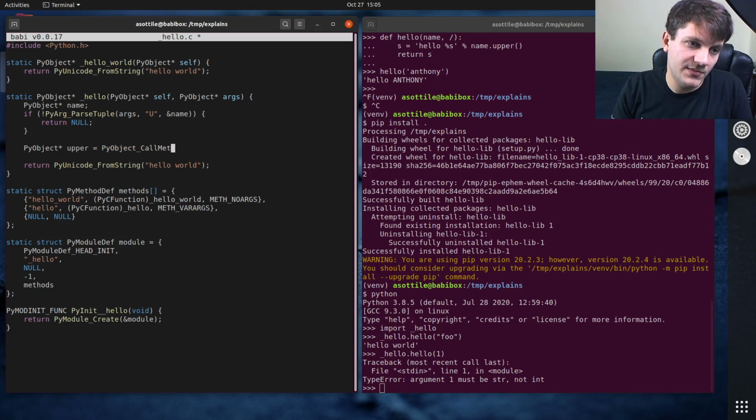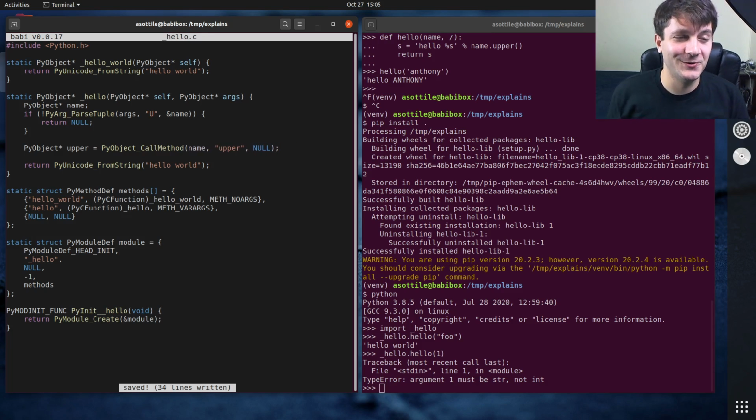PyObject_CallMethod. And the way you call a method is you pass the object in, you pass the string of that method name. And so in this case, the method is called upper. You can also pass arguments here, so you can do a format string. So say if I needed to call something with a Unicode object like this, I would do that. We don't actually pass any arguments here, so we can pass null here. There are actually shorthand methods for these in Python 3.9, like there's CallMethodOneArg. But I'm working in Python 3.8, so we don't actually have those nice things yet, so we have to do this. And this uppercase is our method.